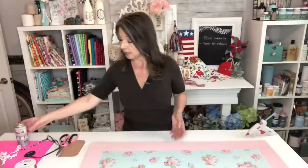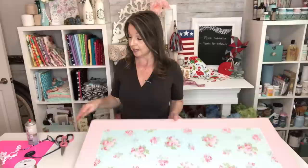Now what I did to adhere my fabric, I used this spray adhesive. It is a stencil spray, but I was out of my easy tack, so this is what I had to use. And I did do that outside on an old Amazon box because you do not want to get stencil adhesive in your house. So once I sprayed the back of my fabric, then I let that sit and tack up for about 2 minutes.